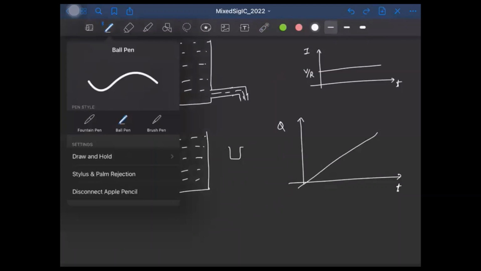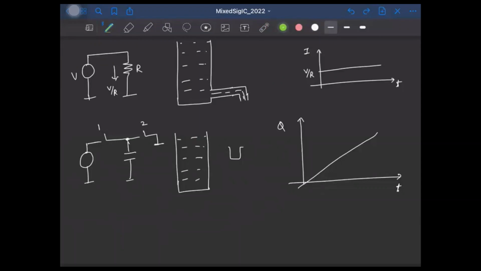Now let's see what happens with the capacitor. With the capacitor, initially the charge that is pushed out here is 0. Once the capacitor is charged to the voltage, in the next phase it can dump out some charge, and this charge is equal to C times V. Again there will be no charge coming out, and once the capacitor is charged, it will again dump some charge. Next it will be 2 times CV, and so on. So essentially we'll have this kind of waveform for the charge.